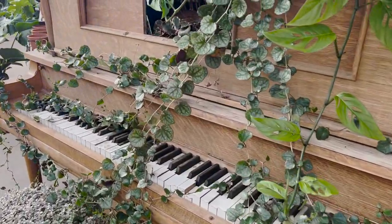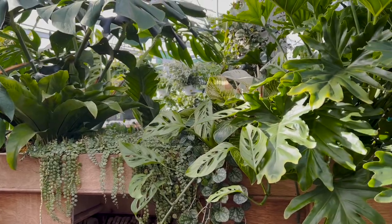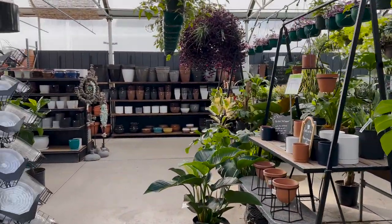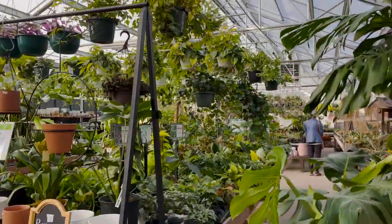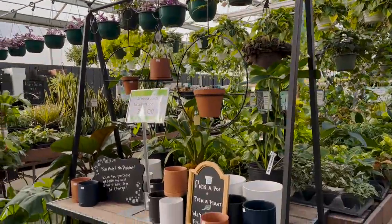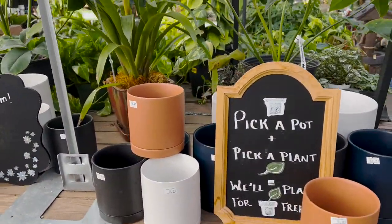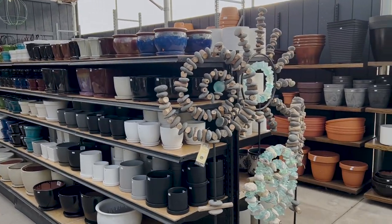They have a cute complimentary coffee spot that's not there all the time, so I love that. And then they have this piano installation with so many plants planted into it — it's seriously amazing. You guys will see they allow you to pick a pot and then a plant and they plant it for you, which I've taken advantage of a few times and it's been super nice.